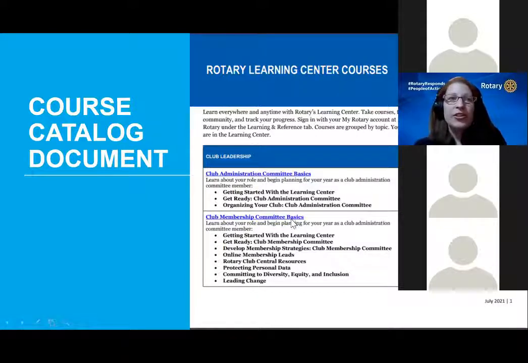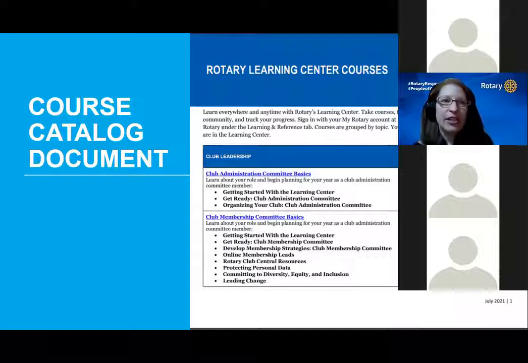And we encourage you to use these links to post them on your websites. I also have another document with links that we'll take a look at in a minute, but you can add the links that we have provided to your websites. These are deep links. They're especially created to work with the single sign-on from My Rotary.